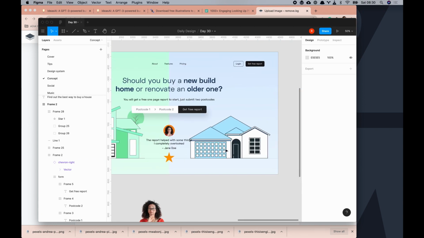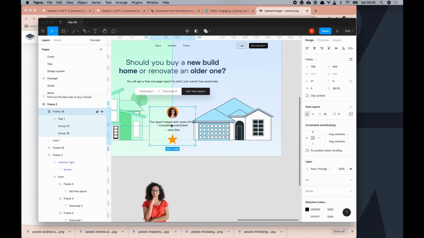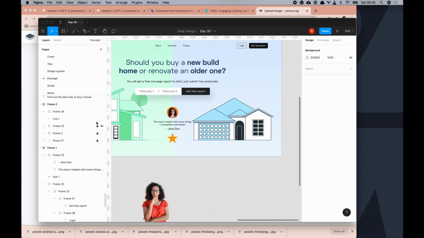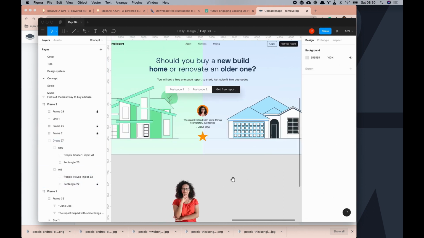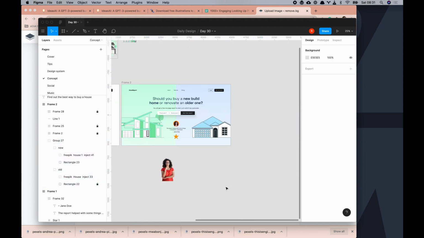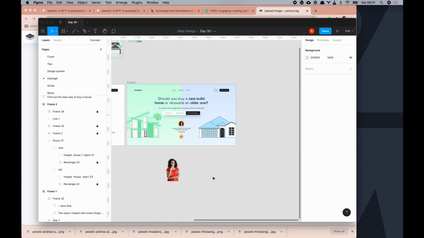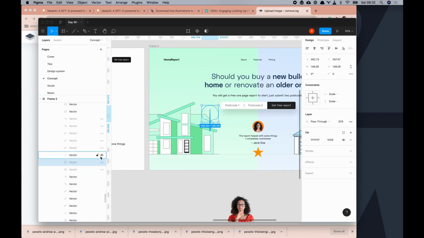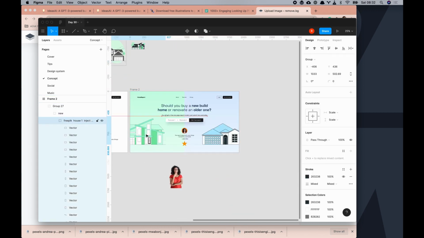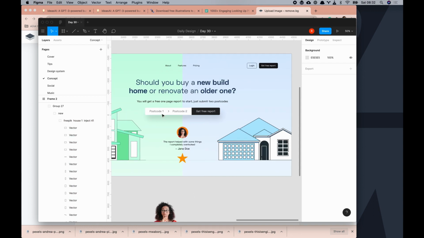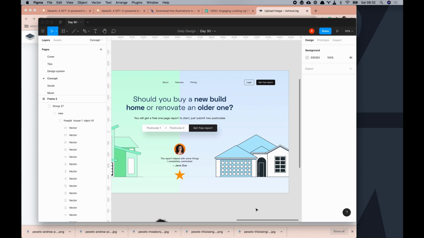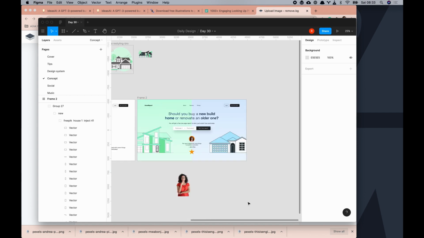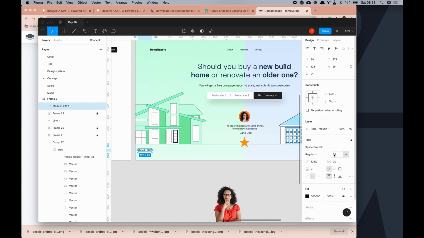So anyway, I just put an arrow icon in there, postcode 1, postcode 2. You probably don't need to say postcode 1, postcode 2. But here I'm trying to give more focus to the testimonial. That's why I'm spacing the illustrations to the right and to the left. So now there's a bit more focus. I'm getting rid of the tree, because that was a bit of an imbalance, or a bit unfair to the one on the right. And I gave a bit of drop shadow to the form, so the form pops out a bit.